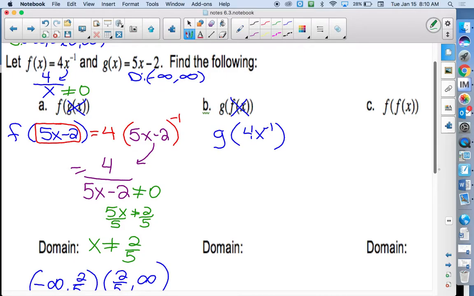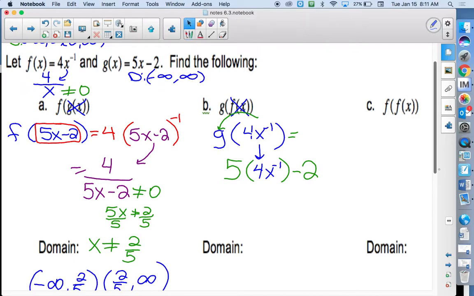So now this says that we're going to take whatever's in parentheses and go to the g function and use substitution. So in the g function we have a 5 and then there's an x and a minus 2. So that's what my skeleton should look like for the equation essentially. 5, I'm supposed to have an x minus 2. Whatever is going to go in for x is what's in the parentheses that I have written above. And that should be 4x negative 1. So we're going to try and simplify this as well.